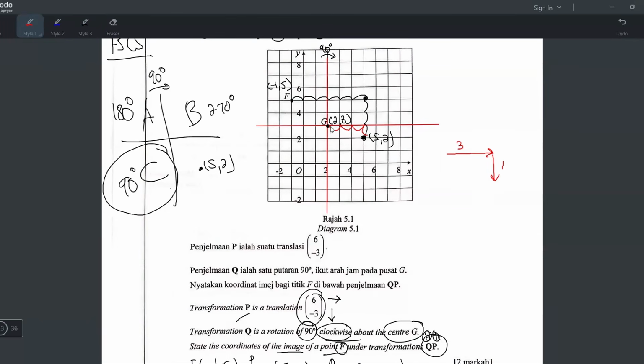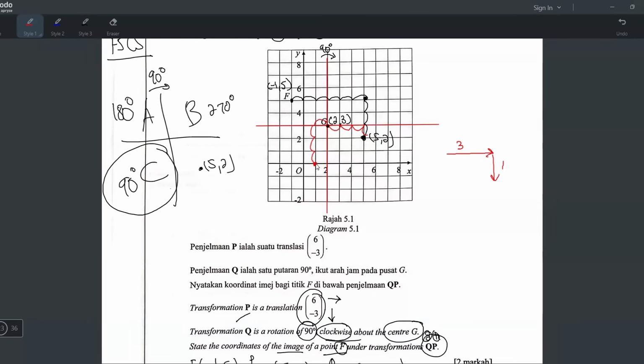So now you're trying to rotate 90 degree clockwise, which ends up here. So you have to know something. When you rotate 90, you have to terbalikkan this. So horizontal 3, vertical 1, when you terbalik, dia akan jadi horizontal 1, vertical 3. But it will not be in this same direction. It will be towards this corner. That means you have to go back to the center and go 1 ke kiri. And then 3 bukan ke atas, ke bawah.